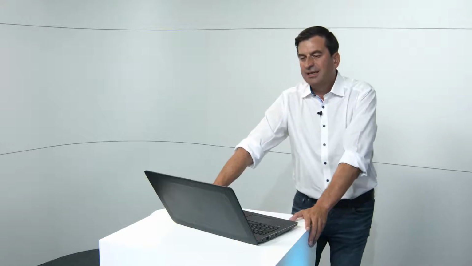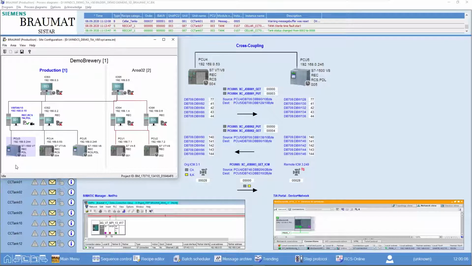This is the basic requirement for a functioning cross-coupling. You probably know that a cross-coupling always needs the integration of the send-receive function block, usually in STL. We have already integrated this in the Braumat system. This means that for you, this cross-coupling would then only be necessary for parameterization.